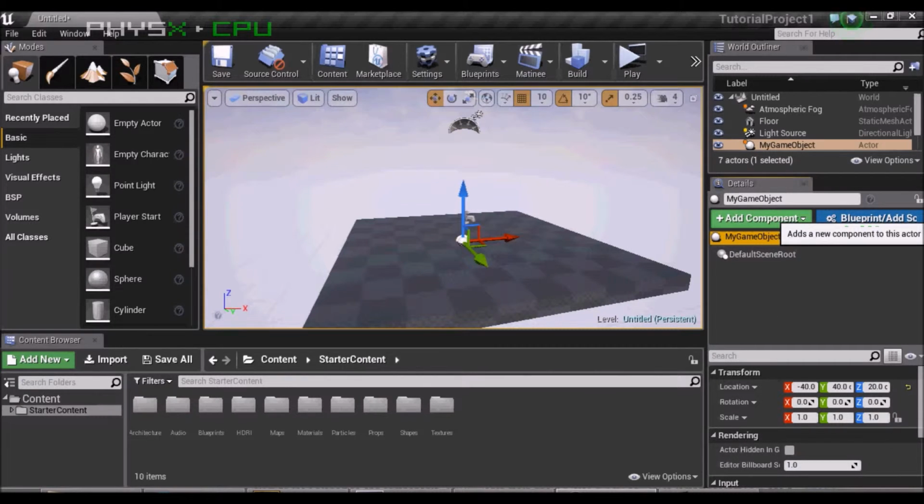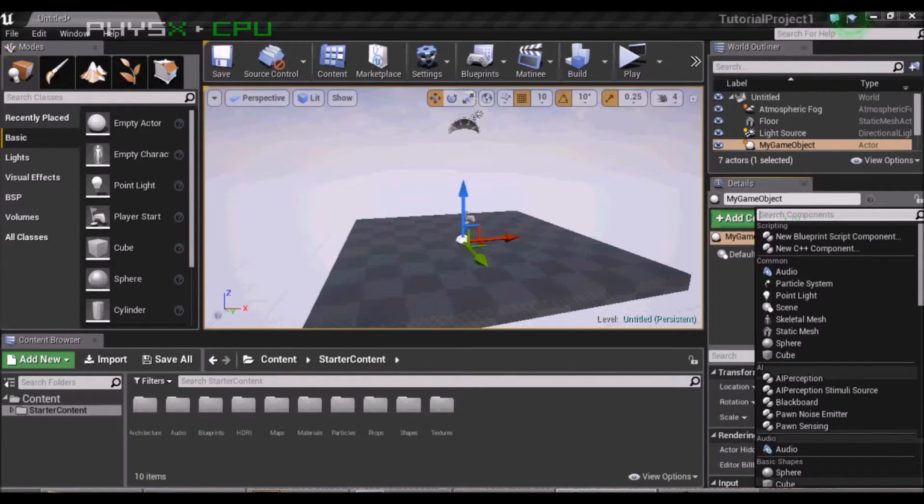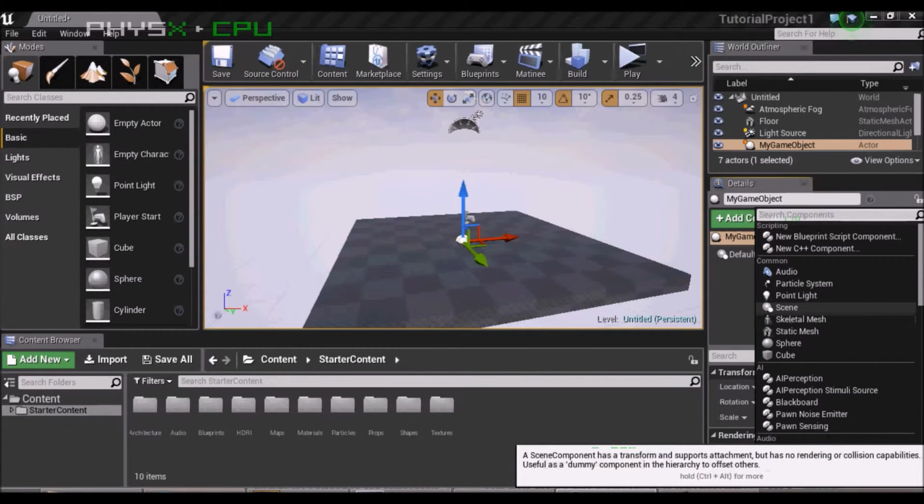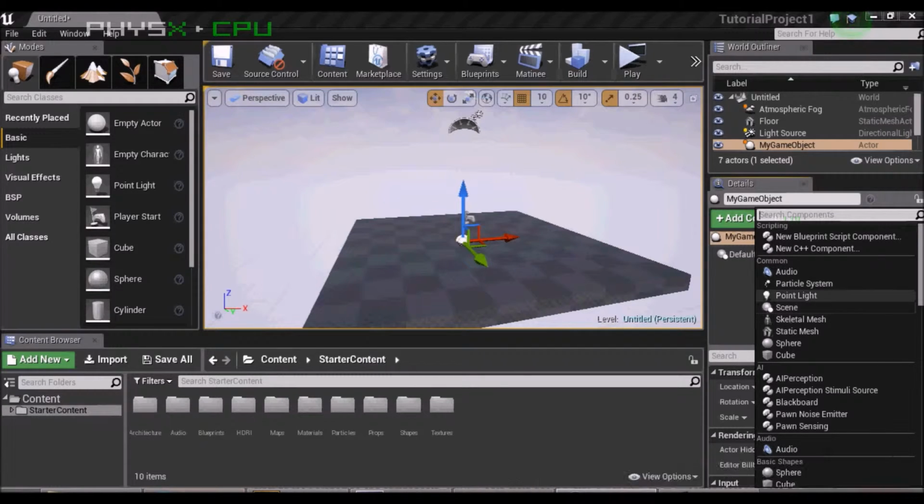Now if you want to add different components to it, the way they have explained in the tutorial, I'm just going to explain how to add a mesh to it.